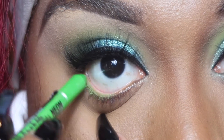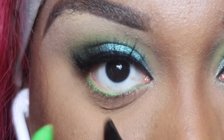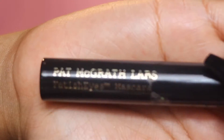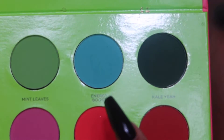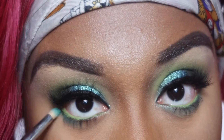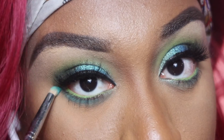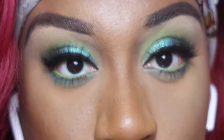I went ahead and put on some liner and lashes, and I'm going to go in with the LA Girl neon green liner in my waterline — I figured that would be a nice pop instead of the traditional black or brown I'd typically use. Now we're going to do some Pat McGrath on our bottom lash line. I'm going in with the shade Energy Boost underneath to smoke out the bottom lash line and give it a nice array of color. I did a poll on Instagram whether people wanted a neutral or colorful look, and of course everybody chose color — so color it is.